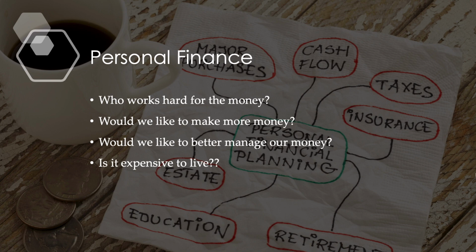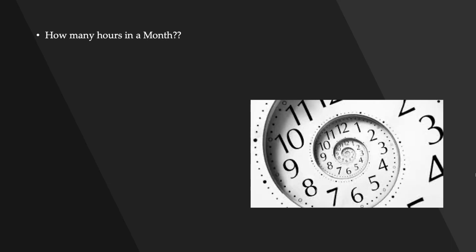So this class, as I've said before, it's all about you and money. If I was to ask you how many hours there were in a month, well, there'd be 722 hours, 168 hours per week. The one thing that is equitable in this life, and there's not many things that are, is time, which means we all have the same amount of time, theoretically speaking. What we do with it is our choice.